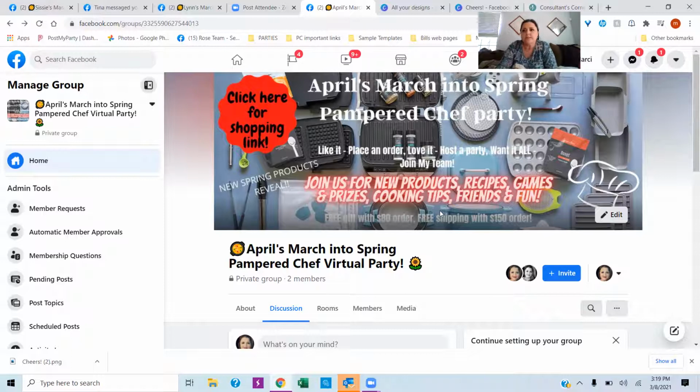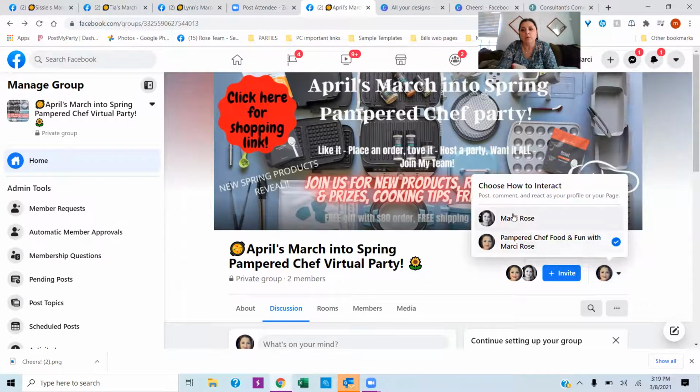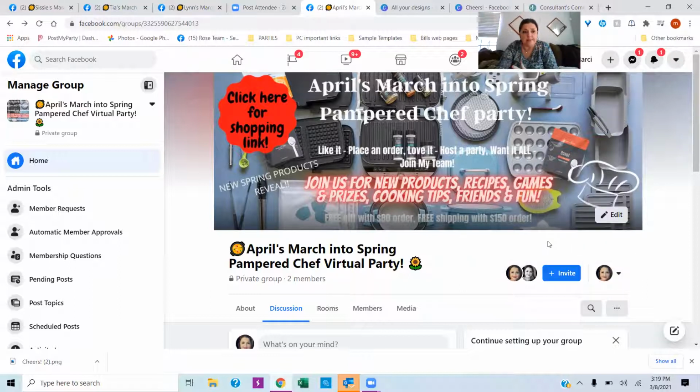The reason I think you need to add your personal profile is when you go to invite your host, and also if you wanted to invite your people. So say you were having a party, you'd want to invite your people from your personal profile. That's the only reason I know that we would do such a thing.